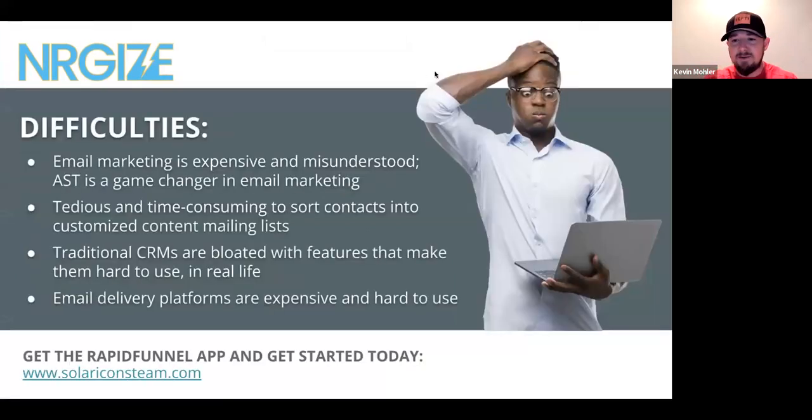And so the difficulties that we have when we're prospecting, some of the ones that we have, are that email marketing is expensive and it's misunderstood. And the reason why it's misunderstood is particular to our industry, being person-to-person sharing information authentically. That's where you see AST on the screen. That stands for authentic sharing technology. That's what we need. We don't need a system that blasts our prospects from a power email address, info@power.com or something. We need something that comes from us, right?